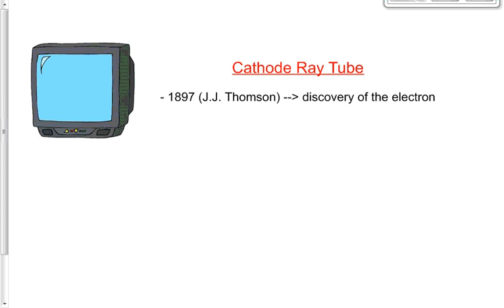And a cathode ray tube is the basic mechanism inside an older style TV. The TV that you see up in the corner there right now has a cathode ray tube inside it. The cathode ray tube consists of essentially an evacuated glass tube. It's this big glass tube that has all the air sucked out of it. Now, that big glass tube might look something like this.